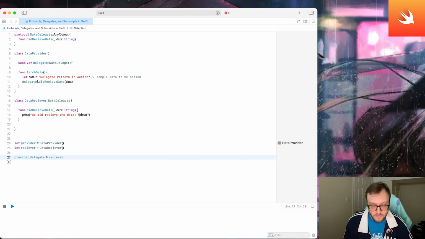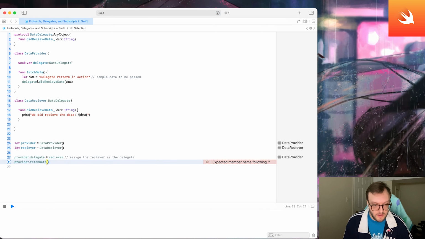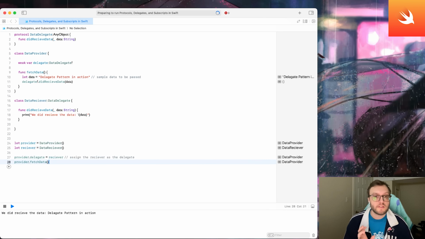I'm just going to use my autofill feature here. So this is going to assign the receiver as the delegate. And then we're going to do provider dot fetchData. So we're going to call upon that method. This is going to call fetchData, which triggers the delegate's method in the receiver. And we should have an output.